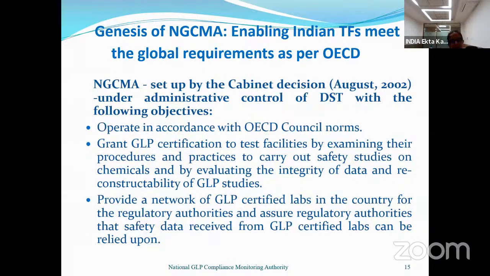Then the NGCMA was to grant GLP certification to test facilities by examining their procedures and practices, by conducting GLP inspections and evaluating the integrity of data and reconstructability of the GLP studies, and also to provide a network of GLP certified labs in the country for the regulatory authorities and assure regulatory authorities that data received from GLP certified labs can be relied upon.